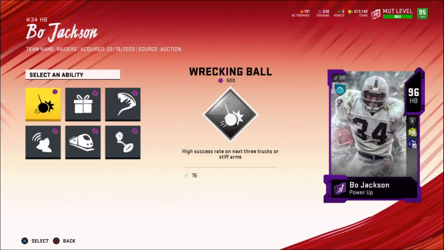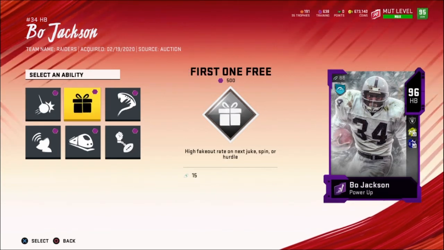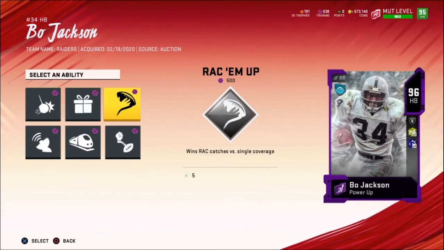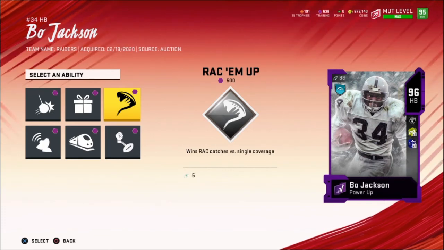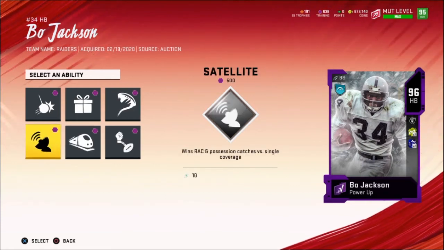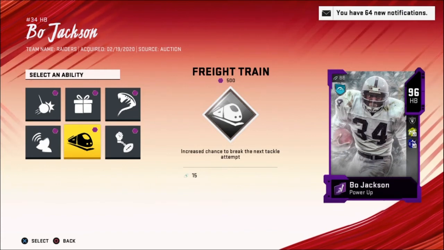Now, let's get into the X-Factors. The best X-Factors are going to be Wrecking Ball. It's pretty decent. First One Free, same thing as Wrecking Ball. It's pretty good. Rack 'Em Up is not going to be that good. I don't know a lot of people that pass to their running back a lot, and you're not going to get single coverage on your halfback, ever. Satellite, same thing. It's not going to be that good. Freight Train, this is very good. It will be insane.